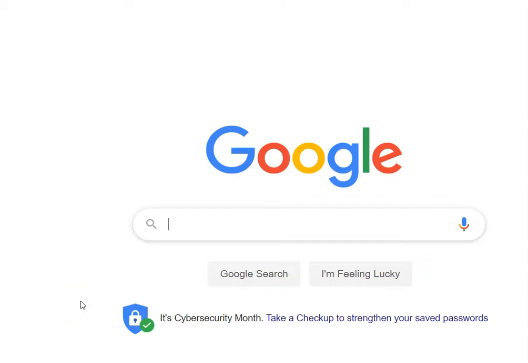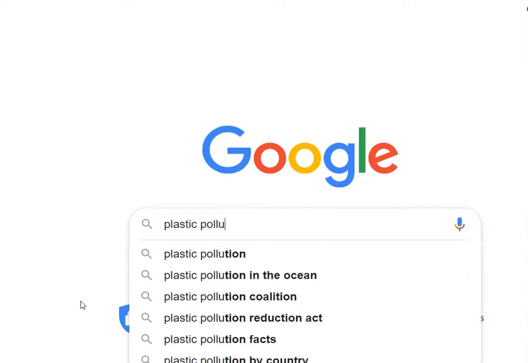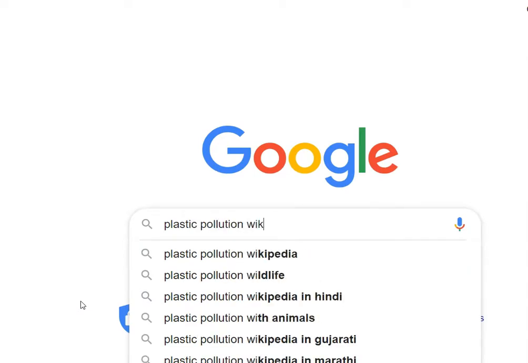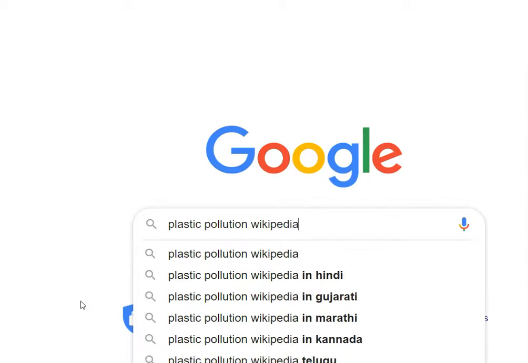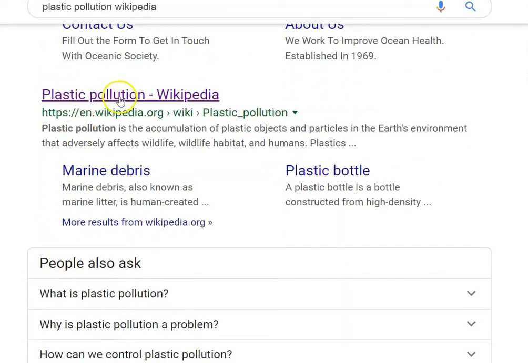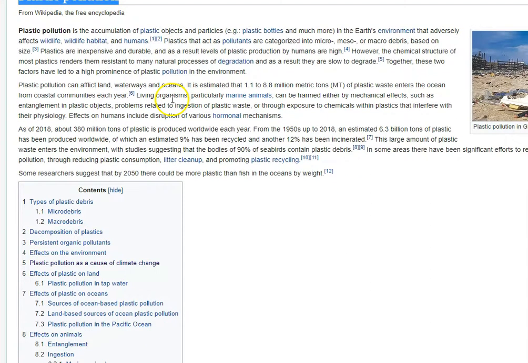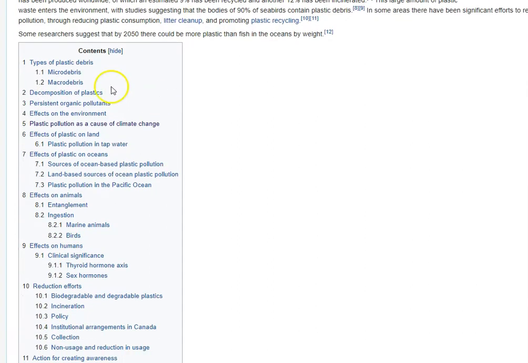So pollution in the oceans, but specifically about all the plastic that is going into our oceans. I might search Google for plastic pollution, Wikipedia. And you'll learn about this in the module, but basically I'm going to go to Wikipedia. Here it is. I can see this is the Wikipedia page for plastic pollution, which is my idea for a research topic. And then I'm going to scroll down in this Wikipedia article and look at the table of contents. And this helps me to think of some concepts that I might be interested in researching.